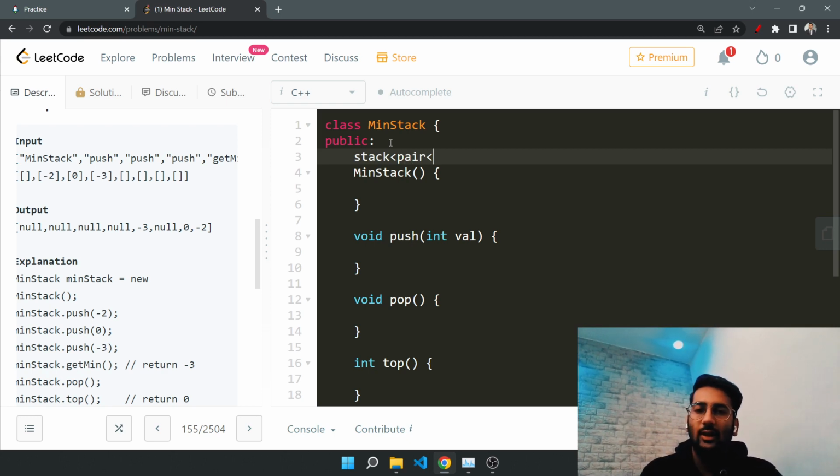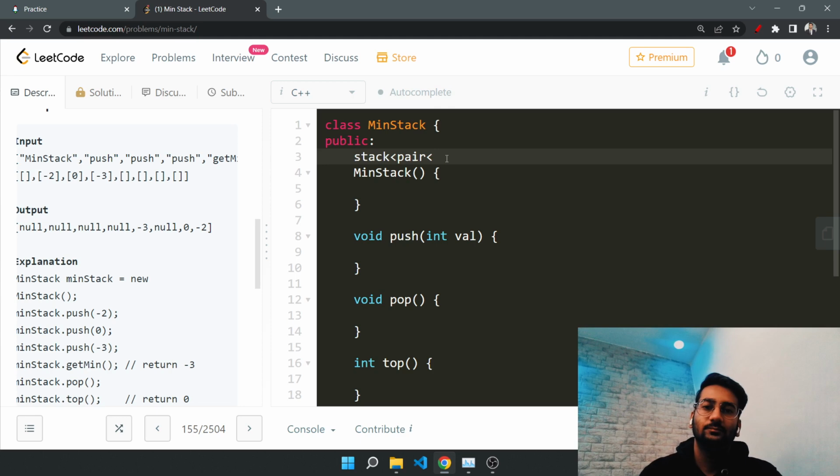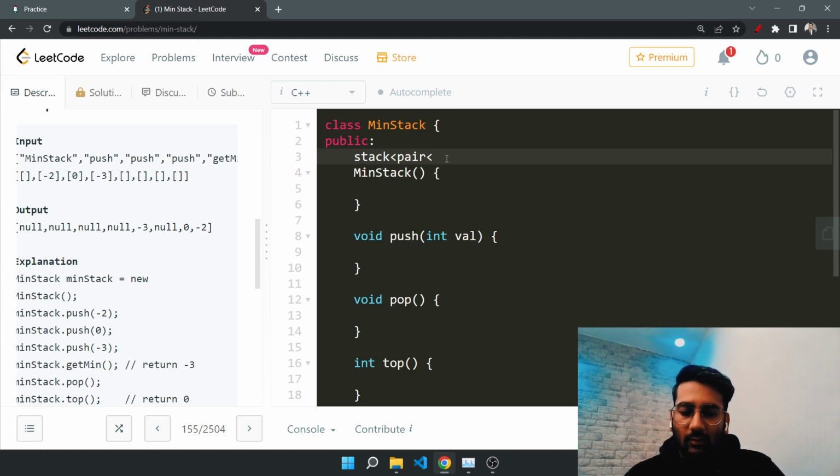A stack is pushed in this order, like first -2, then 0 and -3. There is no indexing here, like that of vectors or arrays. So we will store a pair of elements in this stack.